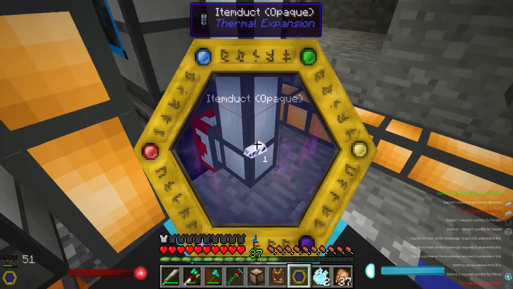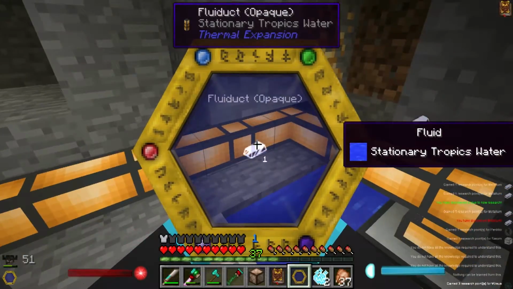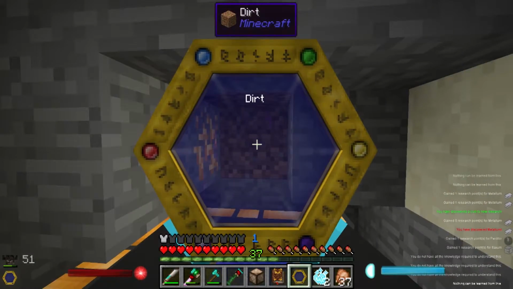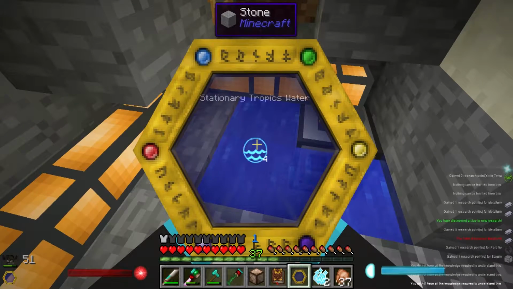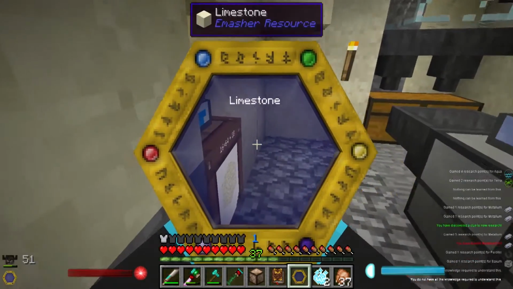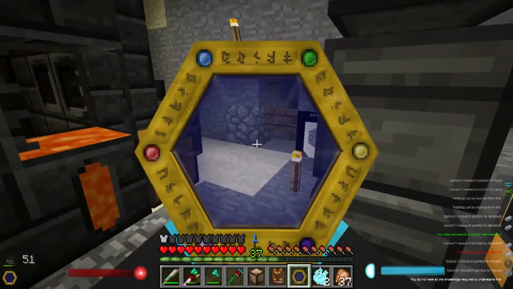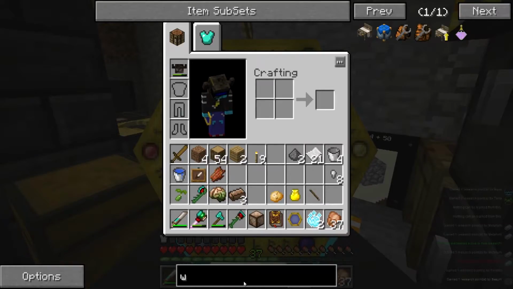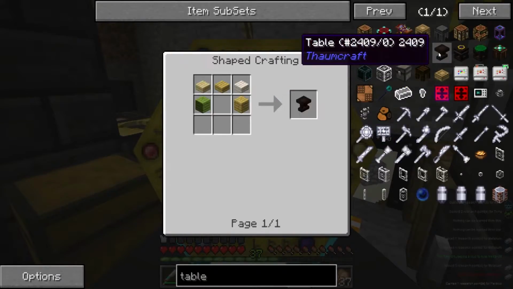So what about this? Very interesting. What about the ore? Nothing can be learned. Dirt. What about water? Cool. So yeah, this is just basically how it goes. You see what you can learn, and then we're going to have to create some of these tables and some scribing stuff, and I didn't actually understand all of it, so I guess we'll experiment as we go.